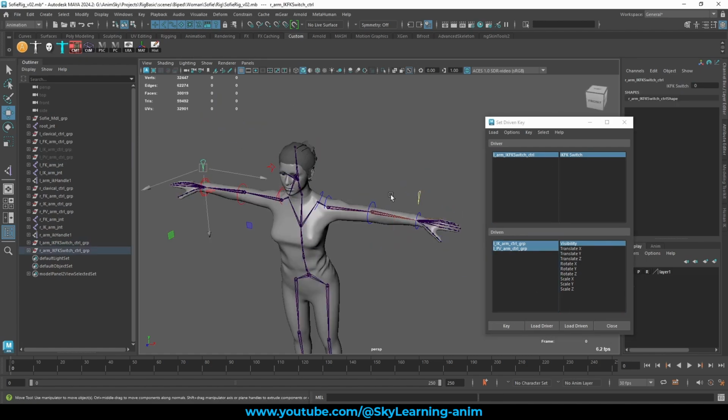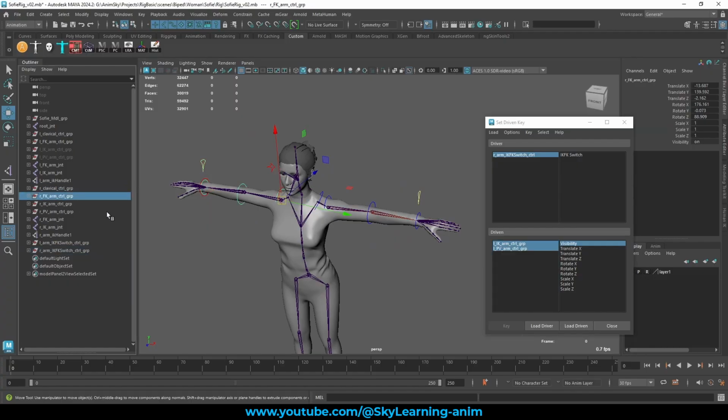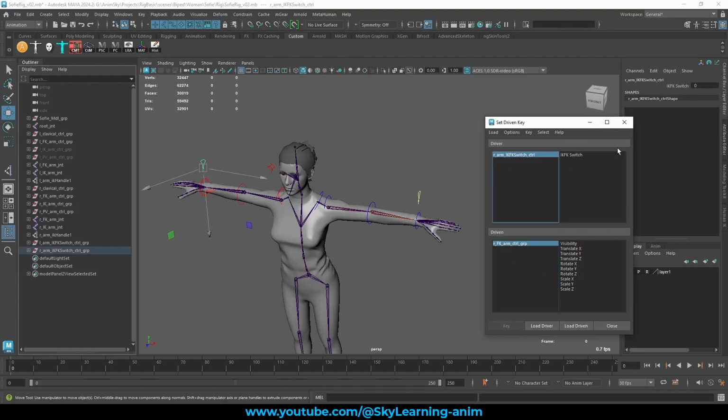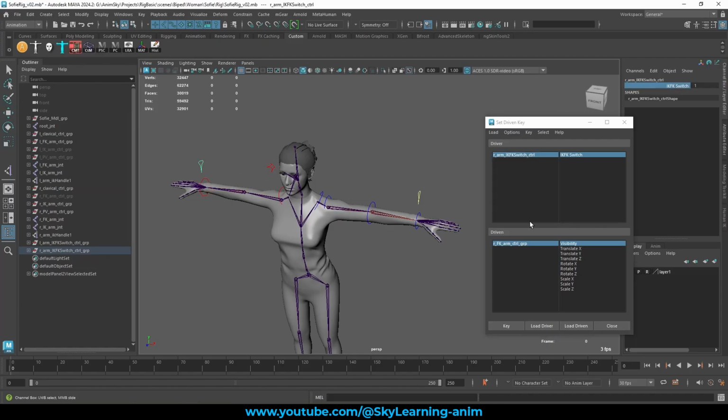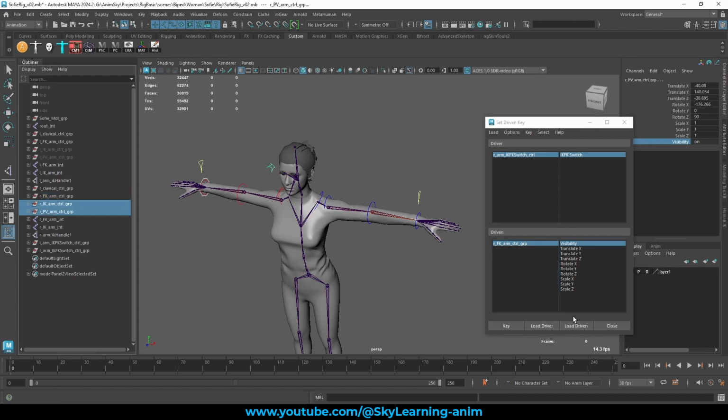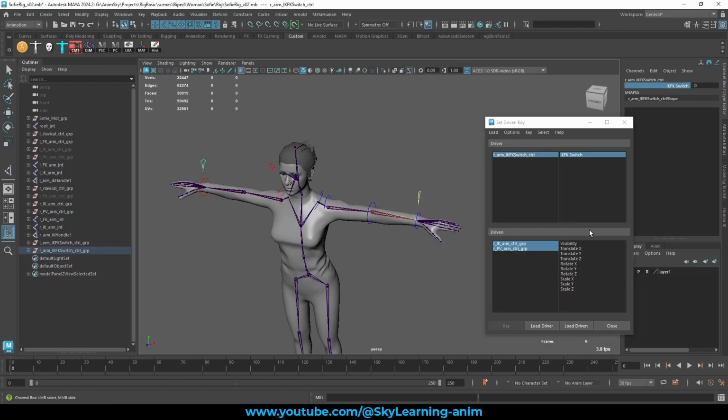Same thing we're going to repeat on the other side. This is a driver, and FK driven. Right now this is on the IK mode, then FK should be off, and when this is on the FK mode, then FK should be on. So let's do it with IK control 2.